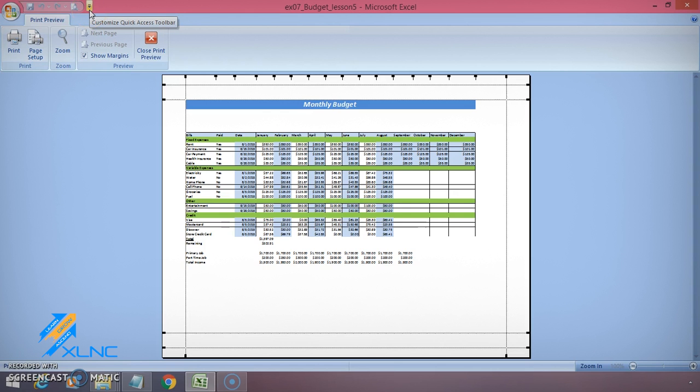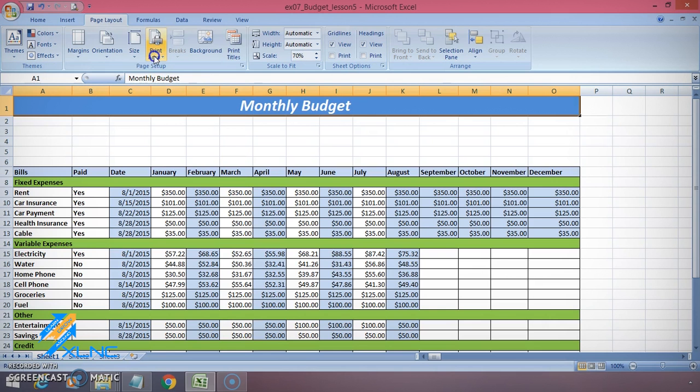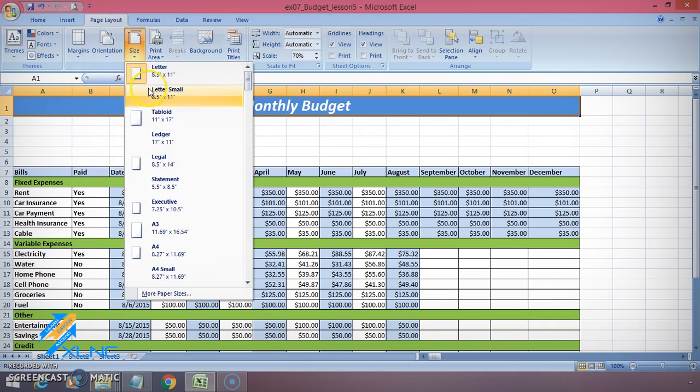Scale to Fit is a great tool if things just don't quite fit on a sheet. Keep in mind that you can scale things down so much that it's difficult to read when printed, so be very careful. We're going to leave the paper size as default, or standard, but you can change that here if you wanted to.